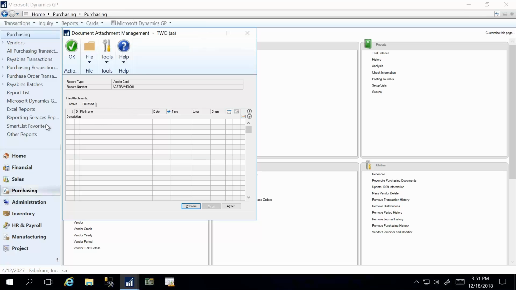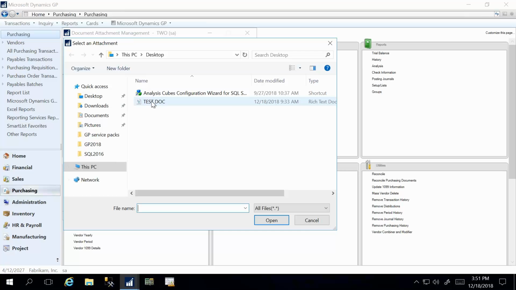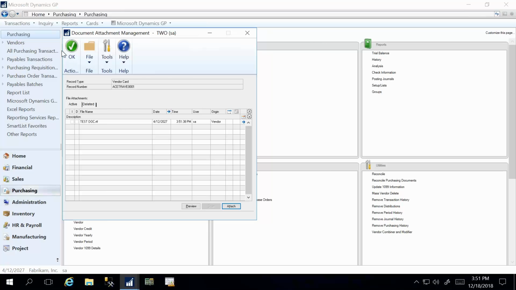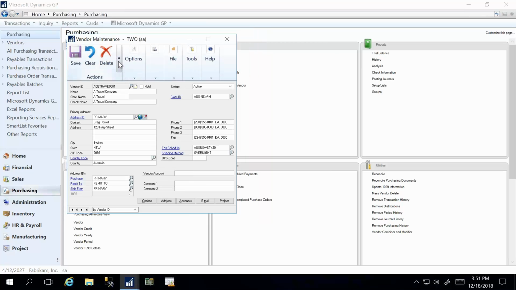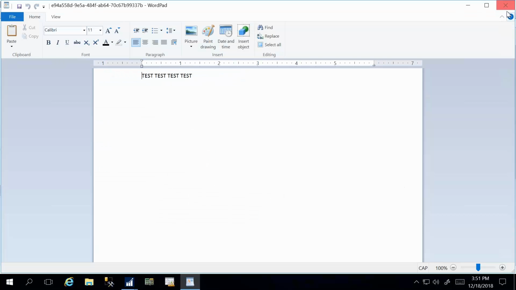Maybe I want to put the 1099 information, W-2. I can just click attach. I had to put this test out here, whatever you want to do. If it's an email, whatever, I'll hit OK. And you see if I go back, this has an attachment, a paper attached to it. So that's when you know it would be attached. Anytime we can just go back in, click on here, preview it, and you can see the information. That's test.